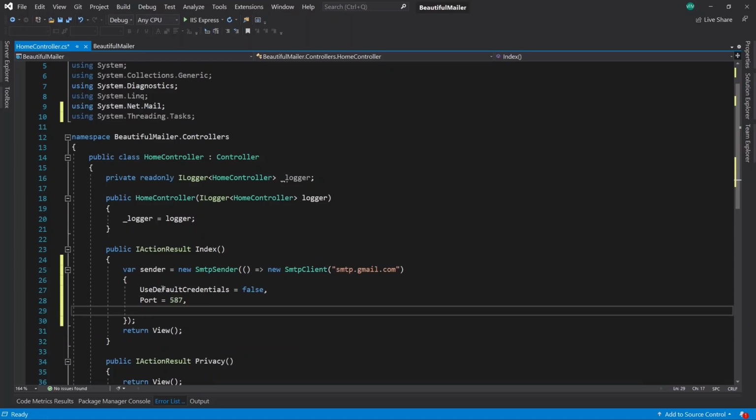The next thing is the credentials that we're going to use. So when you are trying to send the emails, what are the credentials that the system is going to use to be able to send the emails from our Gmail account? So we're going to say new NetworkCredential.